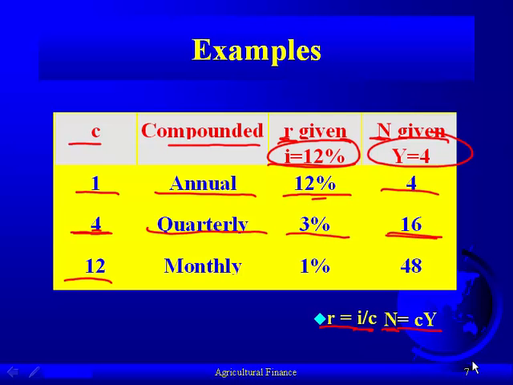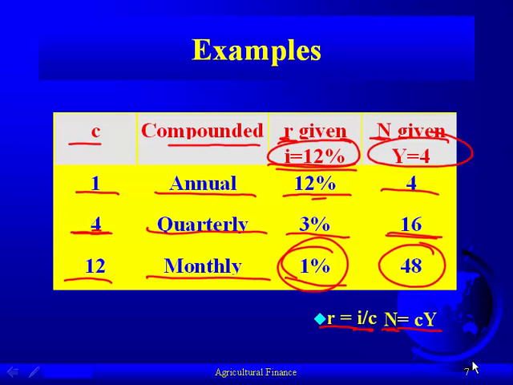If there is 12 conversion periods per year, meaning every month the interest becomes part of the principal, we are compounding it monthly. And what is the monthly rate? If the annual rate is 12%, we divide by 12, and we have a monthly rate of 1%. And how many months are there in a 4-year period of time? Well, obviously it's 4 times 12, which gives us 48 periods. In this process, really quite easy. If it says compounded monthly, you're going to divide the annual rate by 12 and multiply the number of years by 12 to get the periods.